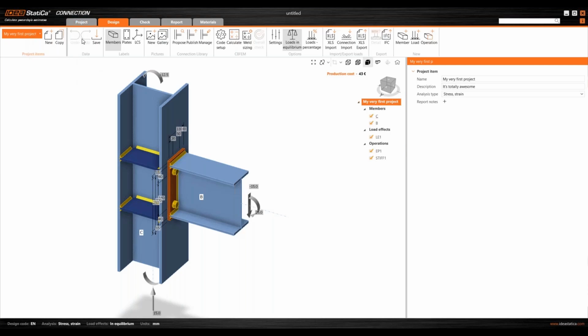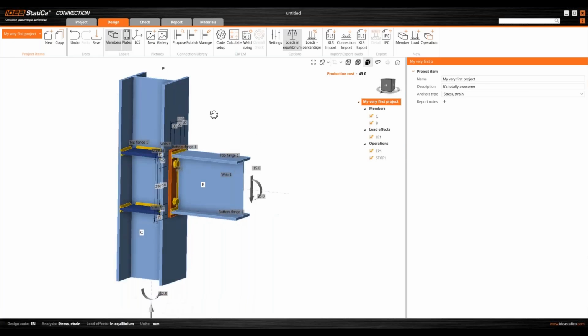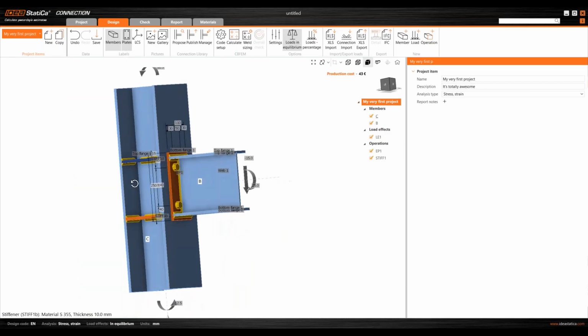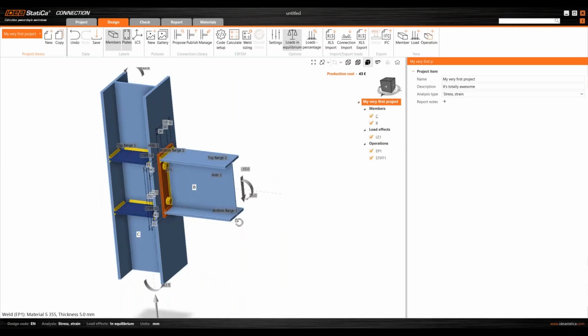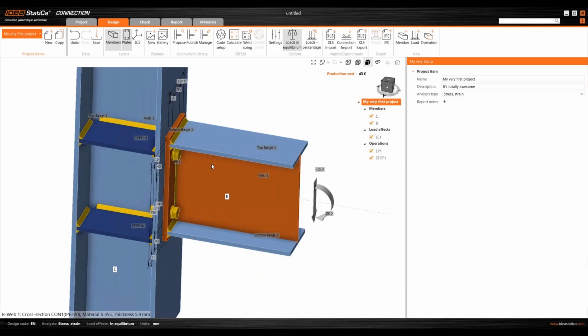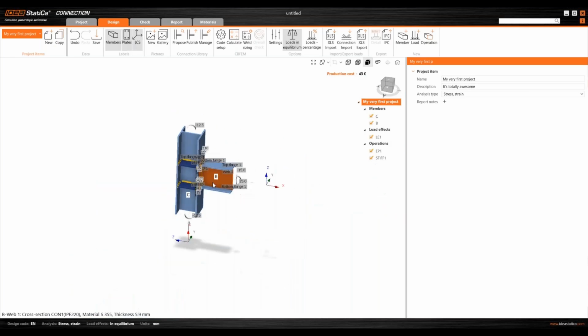In the data section, under the redo buttons, together with the save button, very important button. In the labels section, I can turn on or off labels for different components of the connection. So now I turned on labels for plates, because every cross section in the connection application is divided into individual elements, into individual plates. That's why I see labels for all plates, for example, for this I cross section.